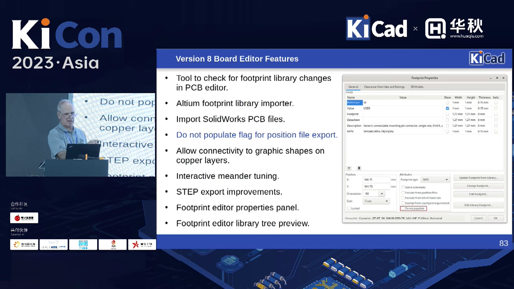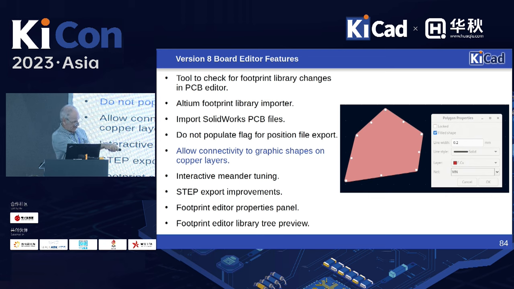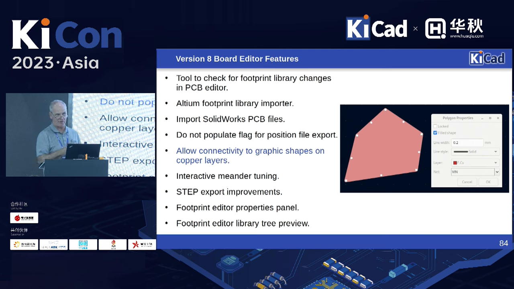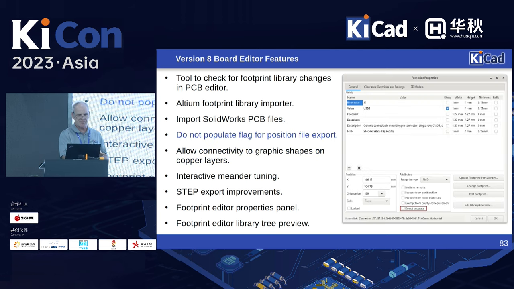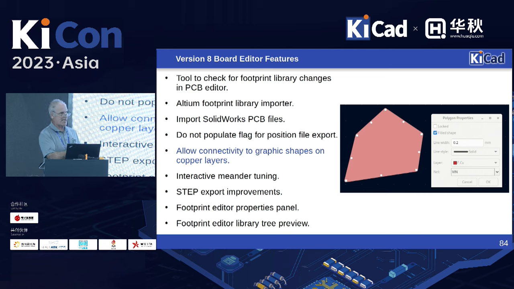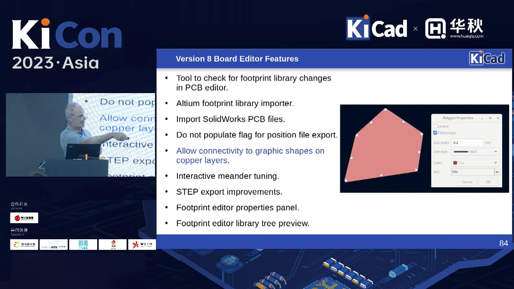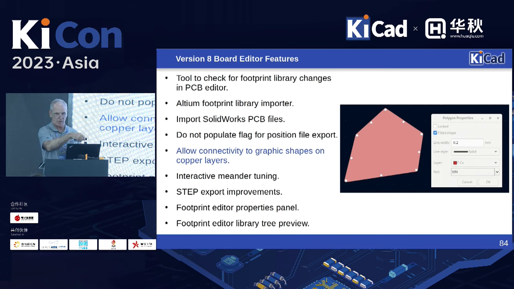We support importing SolidWorks PCB files. There's a Do Not Populate flag for footprints — if you want to exclude things from your board position file, you set that flag and it will prevent it from being exported. You can now add connectivity to arbitrary copper shapes — draw any arbitrary copper shape, assign it a net, and then route to it just like you would any other net trace or via.